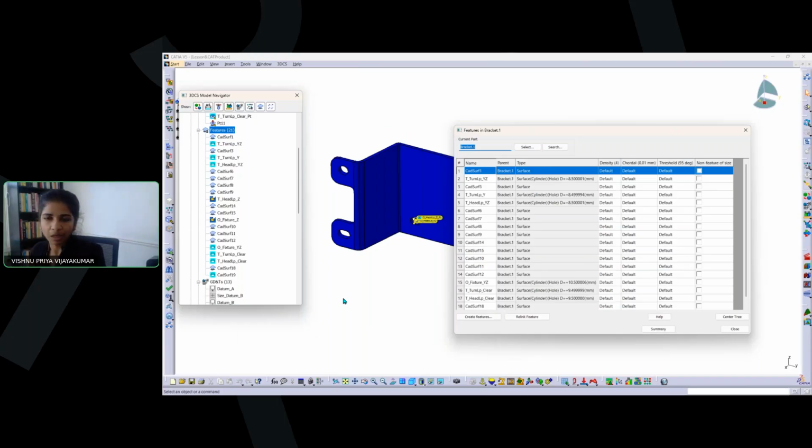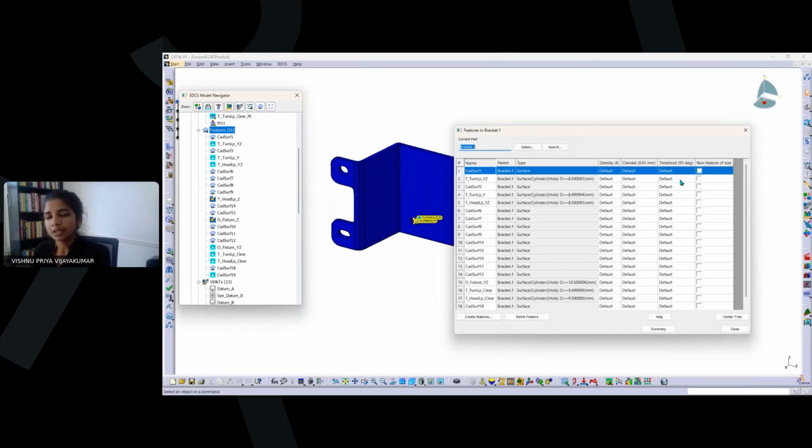In that situation, we were using the cylindrical threshold number, which the user had to change accordingly. By default, for a cylinder to be treated as giving hole size information, it has to be set to 95 degrees. But if the user wants to change it to a plane, they have to go for a higher number. Similarly, vice versa, when there is a plane and it has to be treated as a cylinder, they have to change this number. It was kind of confusing for the user what number they really had to key in. Should it be a smaller number that's less than 95 or a bigger number?